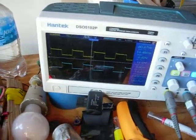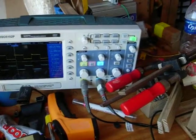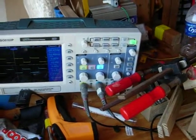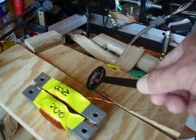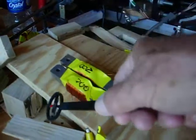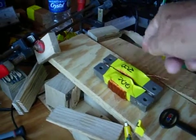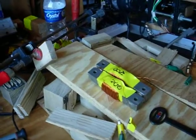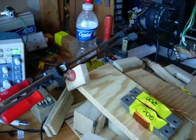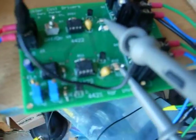Okay, there's 60 hertz right there, and you can't tell by the compass. You can feel the vibration, but it's not flying around like it was. The slower you go, the flying around tells you if the 2 flux gates are actually switching the flux, and if you have the polarity backwards, one of them won't work right. Anyway, that's the board right there.